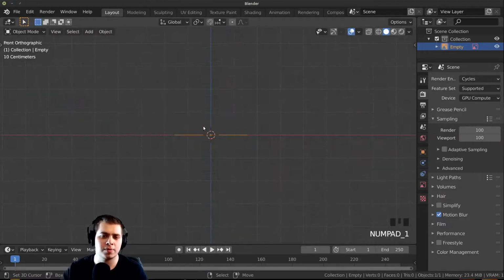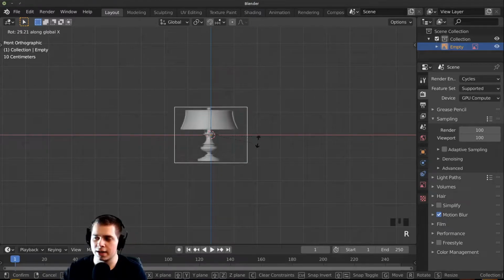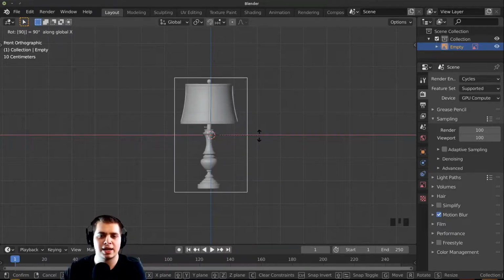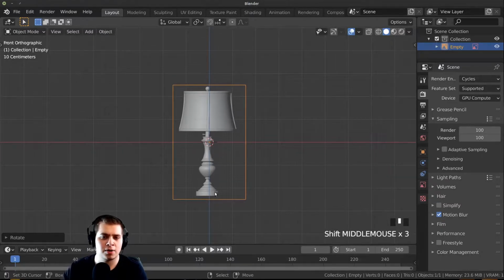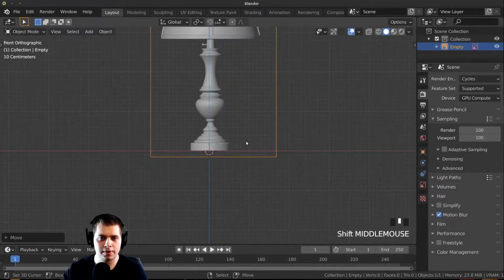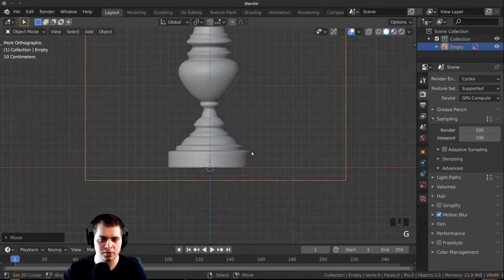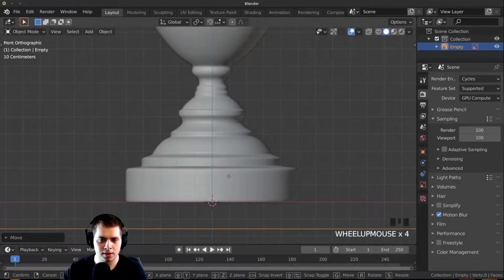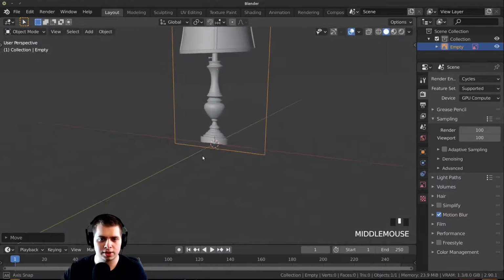I'm going to press 1 on the number pad to jump to front view, and then to rotate this up, I'm going to press R to rotate, X on the X-axis, and then I'll just type in 90 so that it will bring it up by 90 degrees, and then I'll hit enter. Now you can see it's up like this. Now I'm going to press G and move it over, just move it up right here. And then I'll just zoom in here and try to get it right in the center. You can kind of use these grids here to get an idea. Just try to put it in the center and just on the grid floor, just like that.